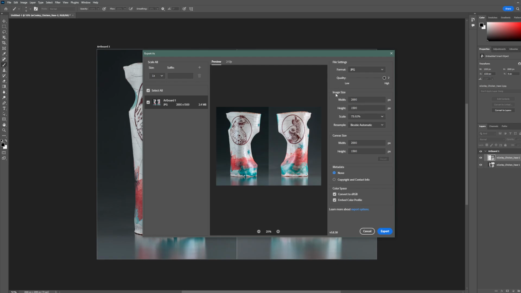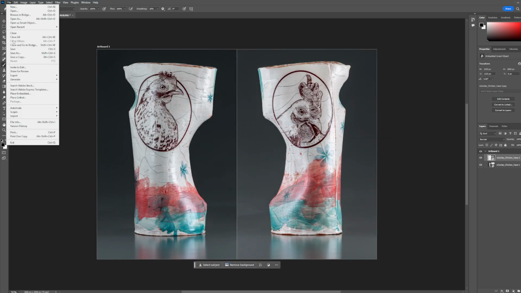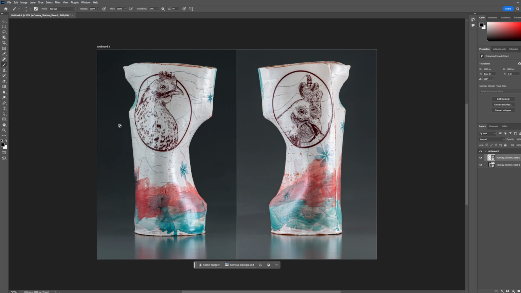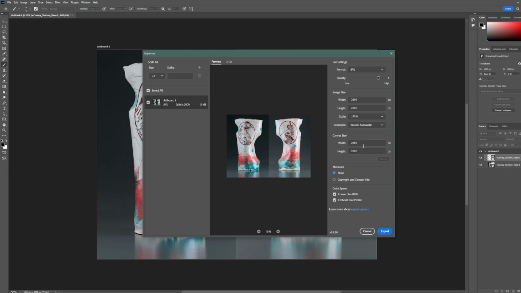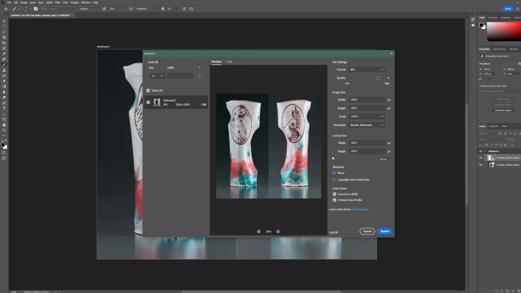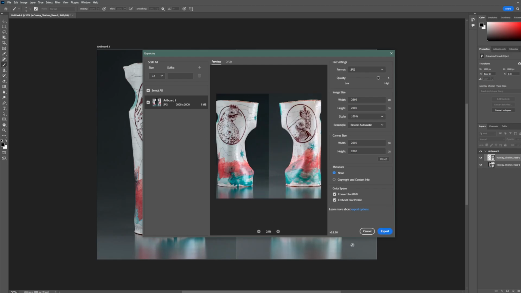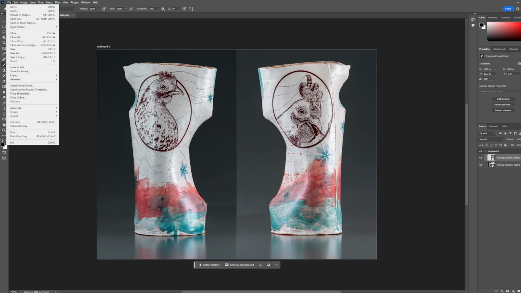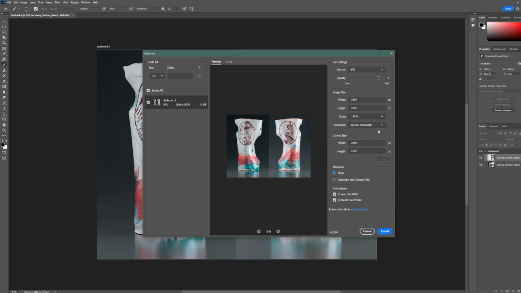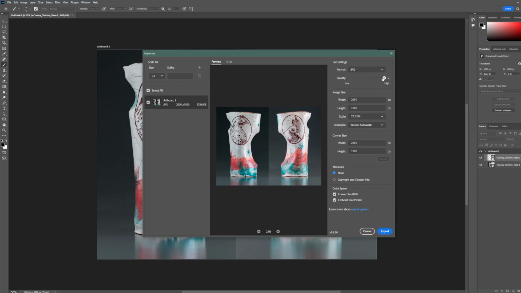We'll want to change this under image size and not canvas size, because of the canvas size. Let me click off here and click on this Export As again, so I can show you what happens with the canvas if we do it down here. So 2000, take a look at this. It crops in our image, so we don't want that. So we'll go back up here again, and then width 2000. There we go, and that's just my personal preference.